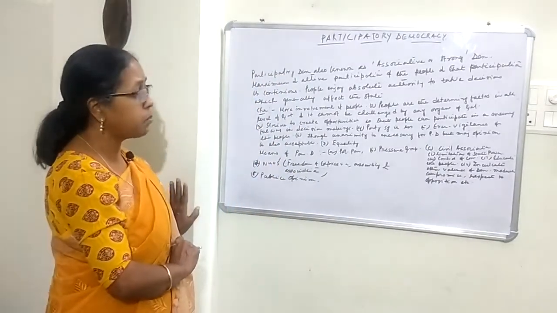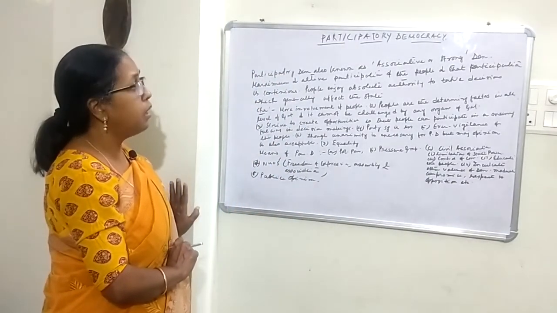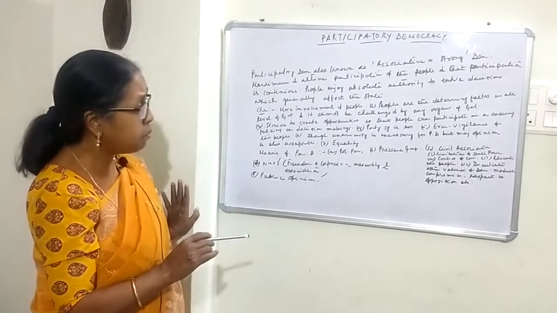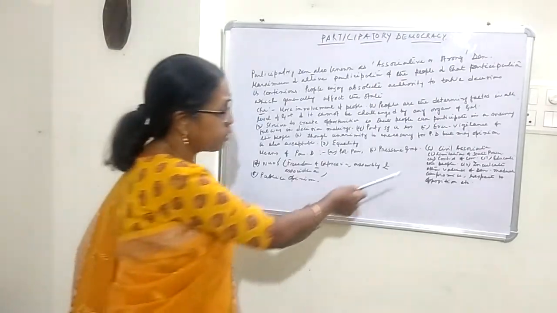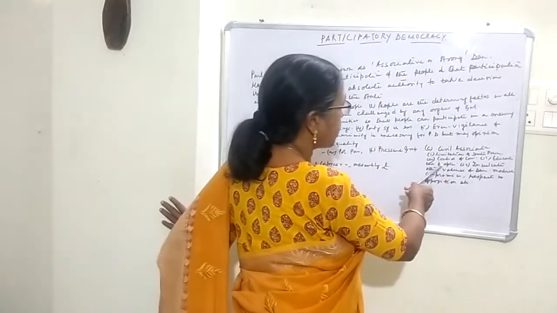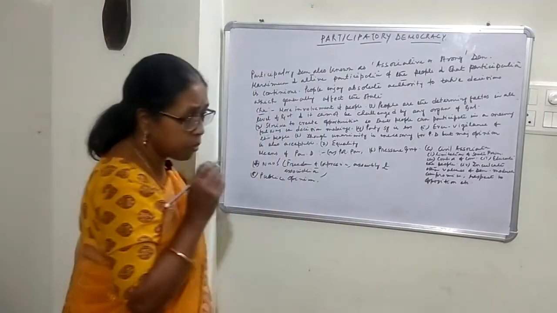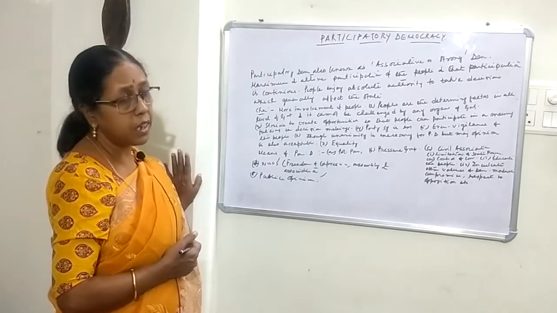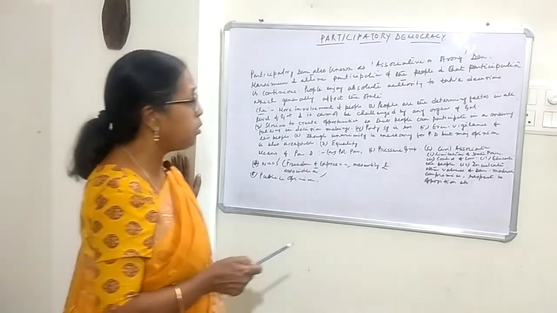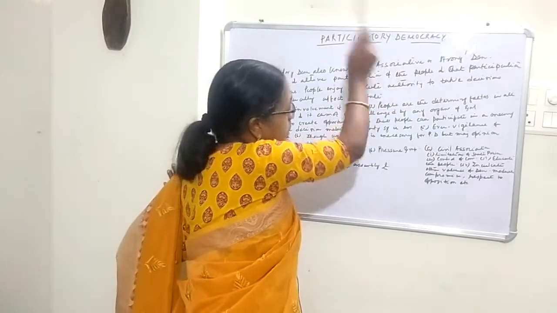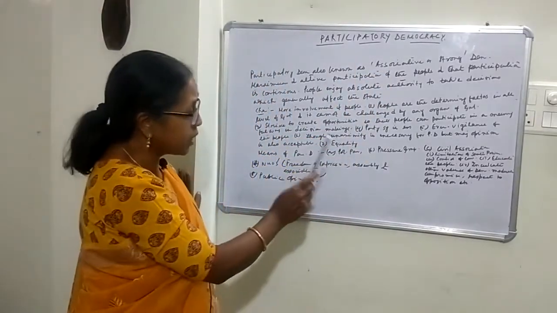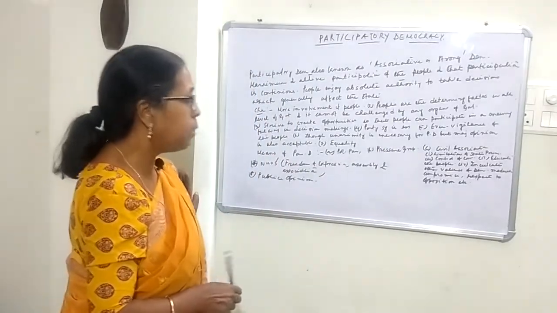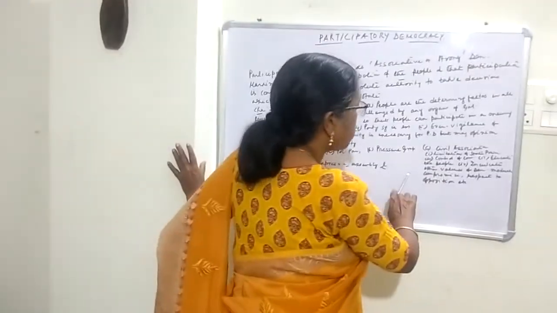Nowadays, civil society is playing a very important role in making the people politically conscious. So a number of activities may have to be undertaken by civil association or civil society. These are, for example, they must stress the limitation of state power first. If the state is enjoying maximum power, then it is not possible for the people to make participatory democracy successful. So the civil society should always work to limit the functions of the state.